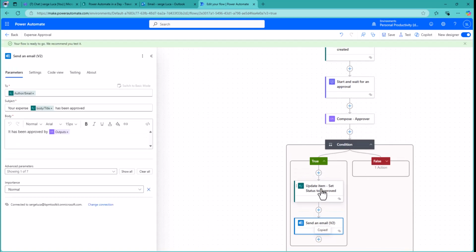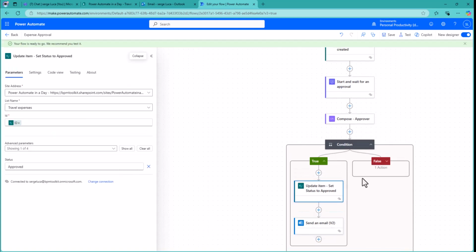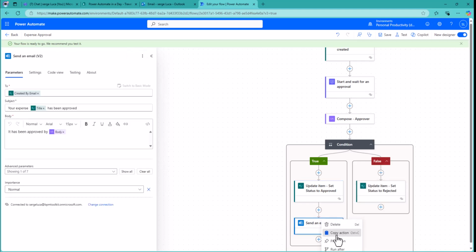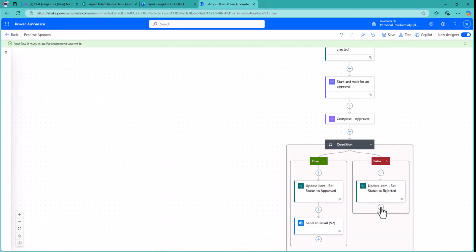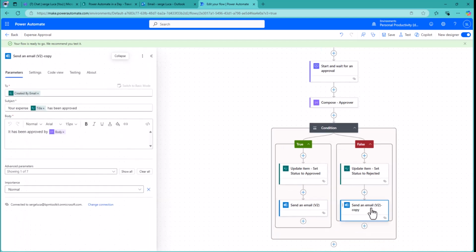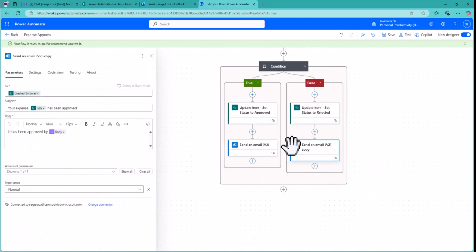Let's copy this action. Paste. Let's rename the action.